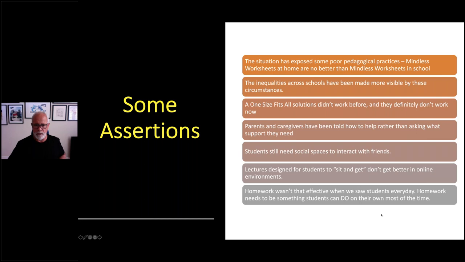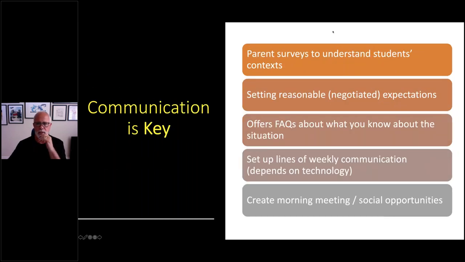So as I'm thinking through this, I think that one of the big keys, and I know that we're a little bit farther down the road, this probably would have been something we could have done right away, but I wouldn't have been prepared, like many of you, what to do, is that communication is key. One of the things that we should think about is understanding the context of parents and students, and sending home a survey to find out what do you need, what can we do. I'm hoping many of you have already done that.